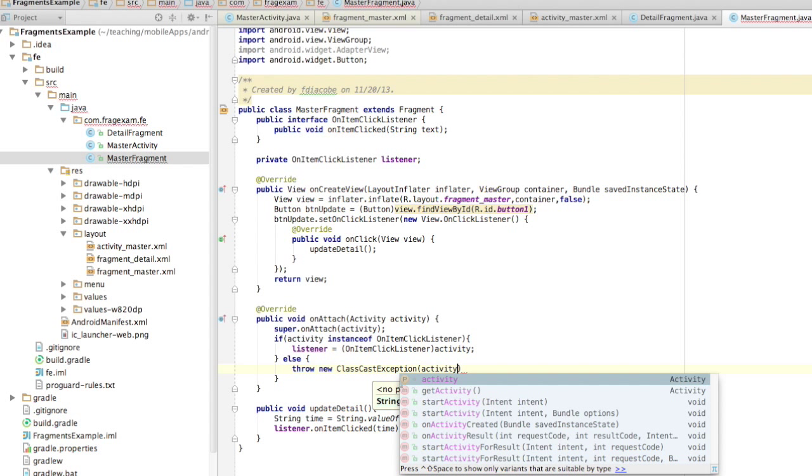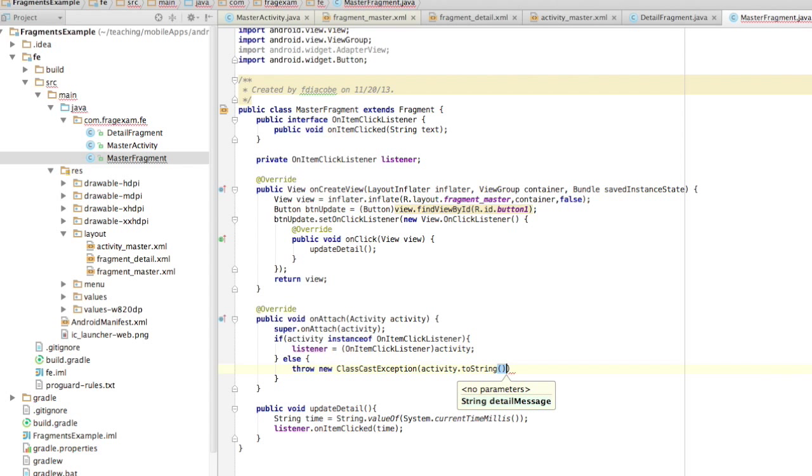And then in the message, I'm just going to do activity toString, and then "must implement" on item click listener. Actually, this is MasterFragment.OnItemClickListener. Okay, so I'll just throw that exception in there.